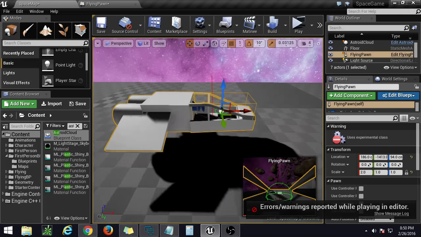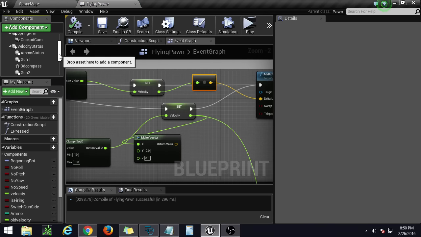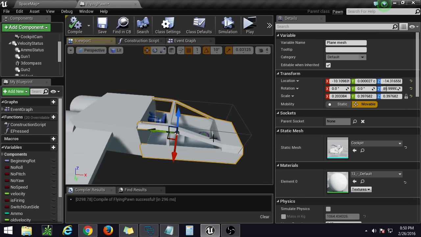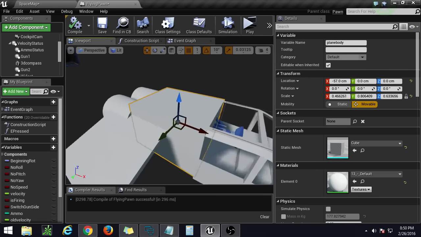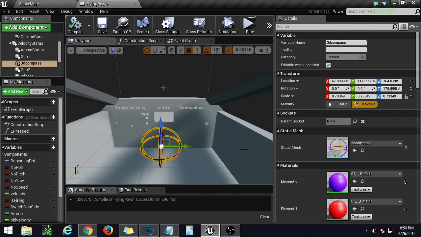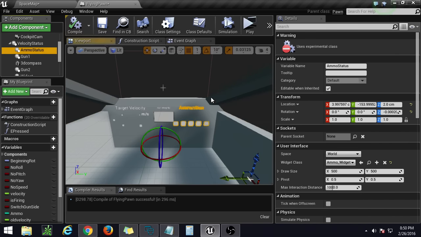Okay. Anyways, so how I built these widgets is if I go into the edit flying area, you can see over here, first, the cockpit is its own static mesh. These ones here are actually just parts that were built just inside the editor. They're just cylinders and other things that I put at different planes and whatnot. These are the widgets. So right here is a little 3D compass using the blue, green, and red values for X, Y, and Z. Then I have the ammunition widget, which is over here. I called it ammo status. That's underneath this ammo widget over here.